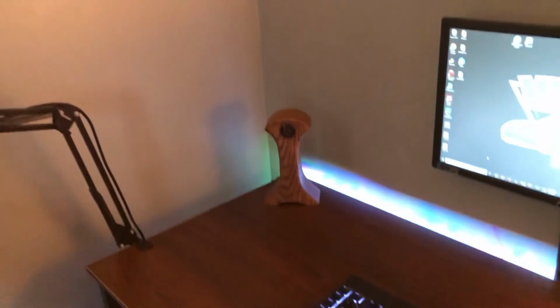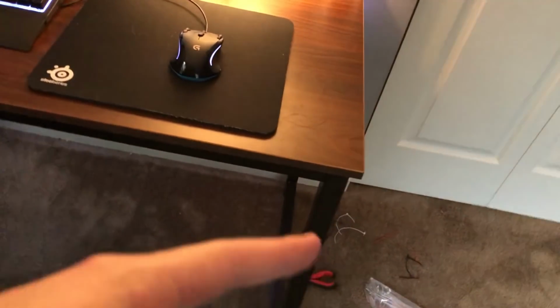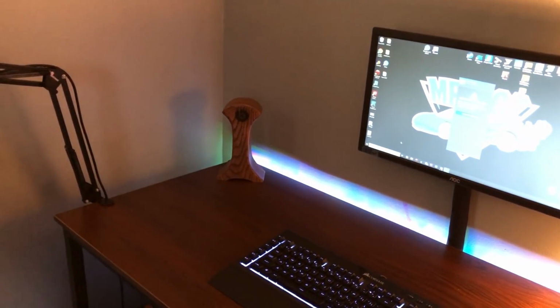We drilled a hole in my desk and routed the cables from my keyboard and mouse through my desk and under everything down there and plugged into the PC. And then we also replaced the old headphone stand with that one over there that is homemade.